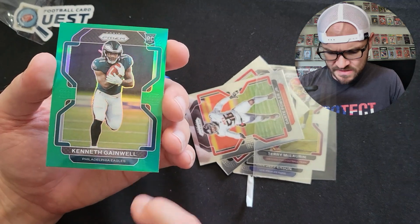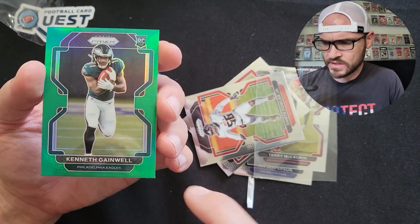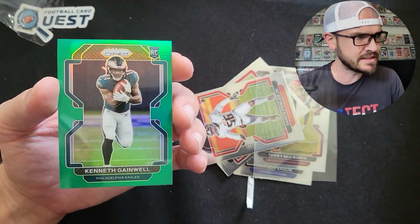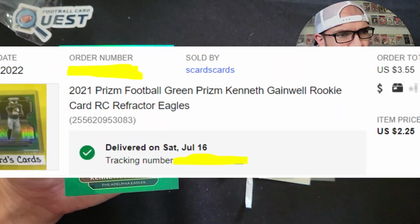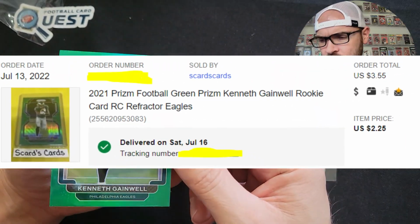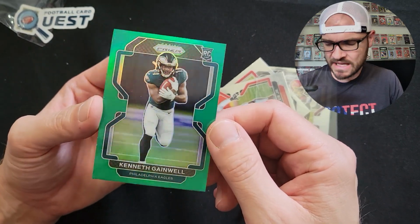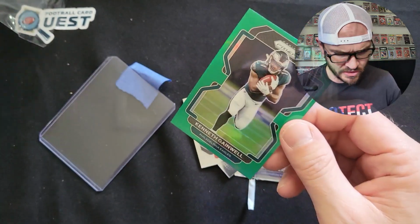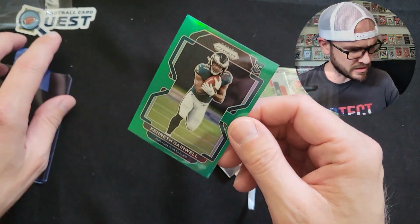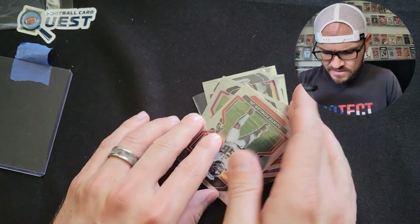Yeah, a little bit off center, and I know that's a difficult thing to accomplish with 2021 Prism. And honestly, I didn't see this in the listing from the picture on eBay, but I got this card for only $2.25. So, a little bonus to it because it's color matched to the Eagles. This is a card that I'll just relist raw here for probably like $10 with a plain white envelope shipping, and see if we can move it heading into week 1.